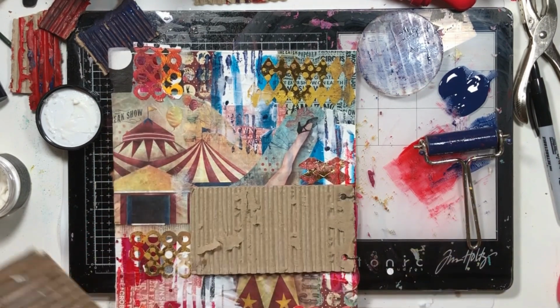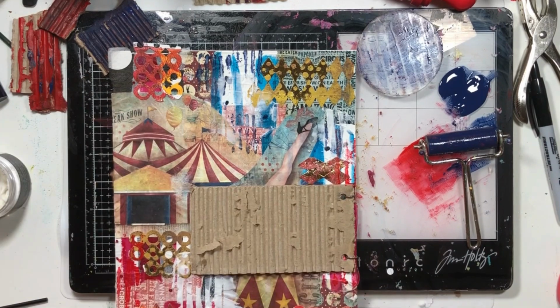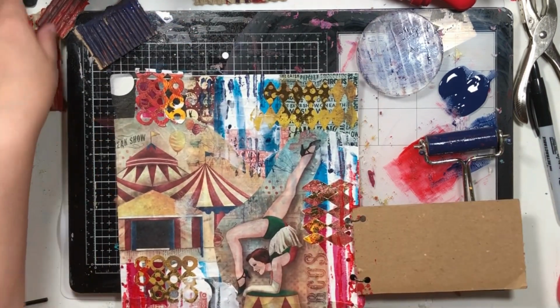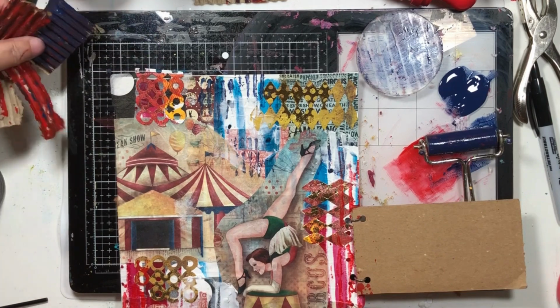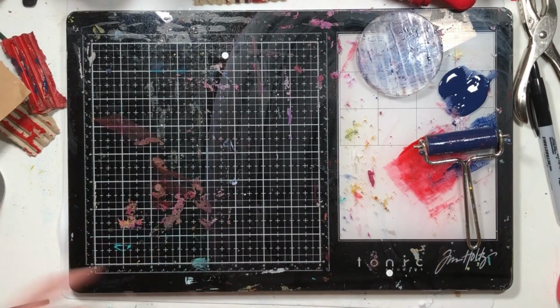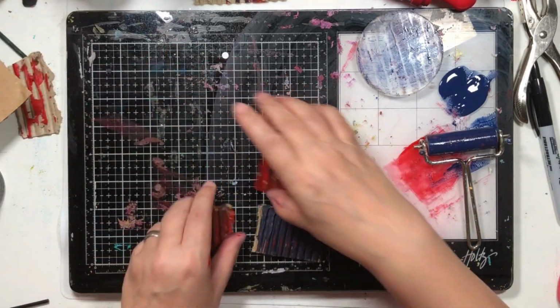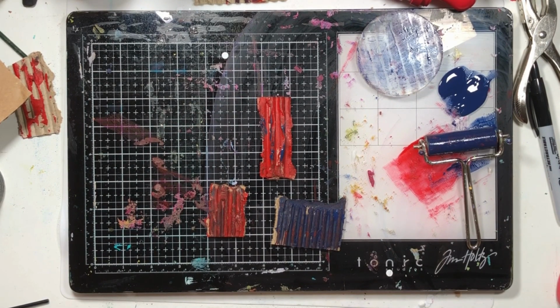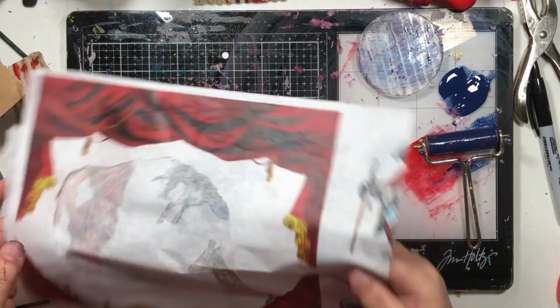Okay. So now, last but not least, we're gonna finish up where we're gonna put these little pieces, okay? And I don't want them to be so dark and bold and red. So we're gonna grab, so I have this tissue paper I made.